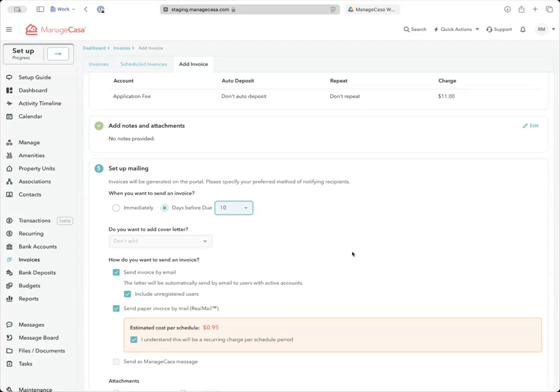Once the invoices are out there, they're there. You can edit them, but if you edit a specific invoice, you're overwriting that specific one and only that one. If you're changing them on a go-forward basis, you change the scheduled invoice.